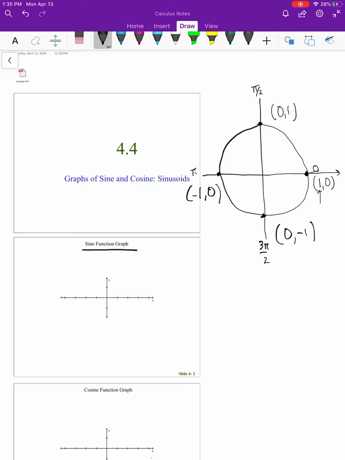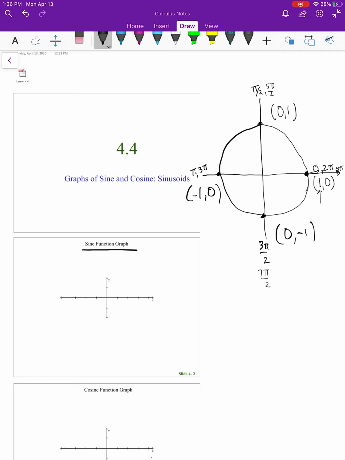And this is 0. This is pi over 2. If we're going in a counterclockwise direction, this is pi. This is 3 pi over 2, and then we're back to 2 pi. We could keep going. This would then be 5 pi over 2. This would then be 3 pi, because it'd be 6 pi over 2, which reduces to 3 pi. This would be 7 pi over 2. 4 pi. We could keep going in the counterclockwise direction.